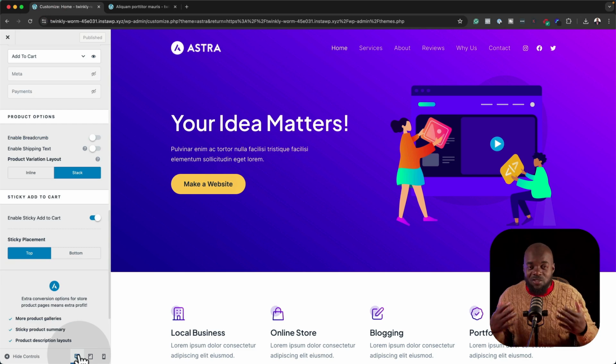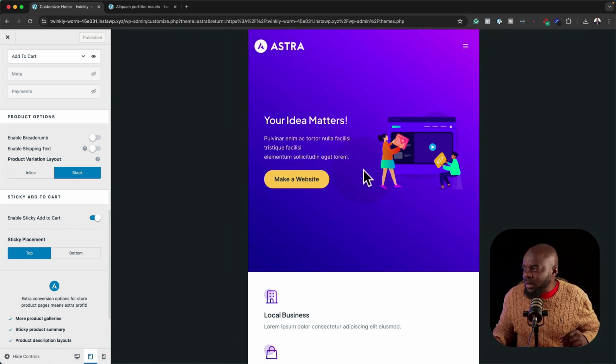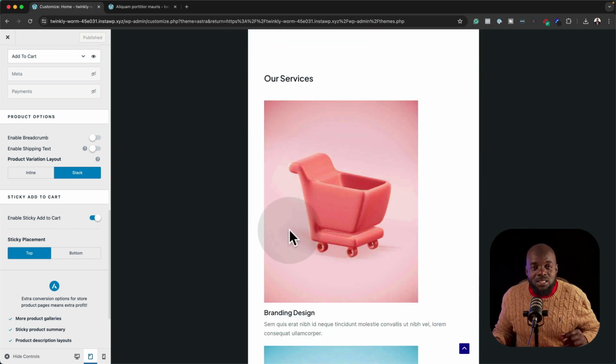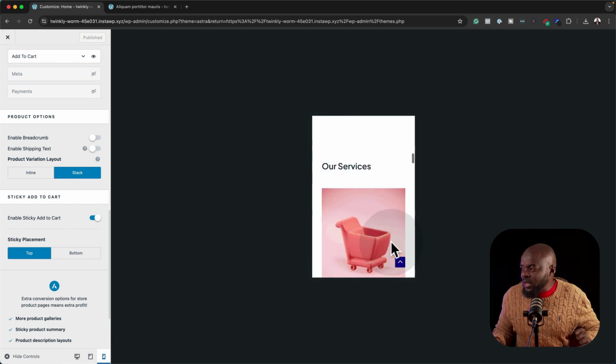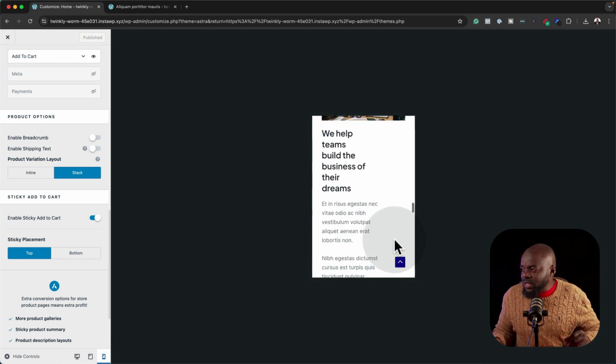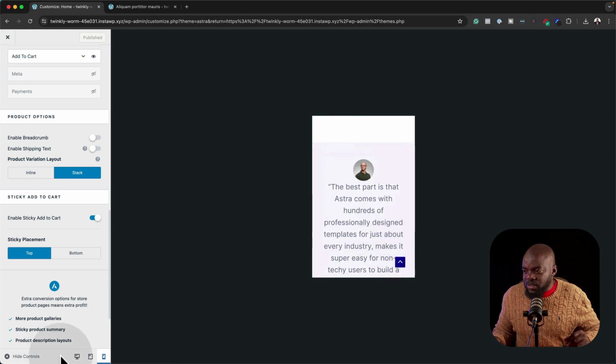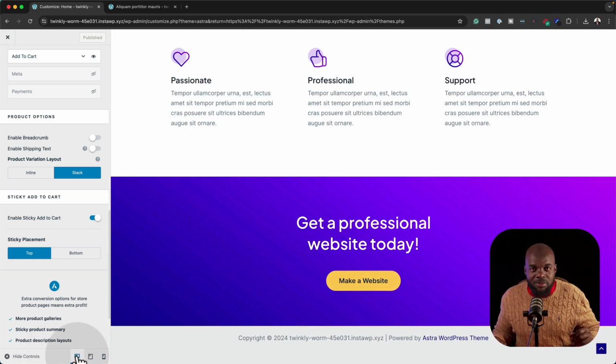Okay, so the next thing we want to talk about is responsiveness. Is your store responsive? Because nowadays, the majority of people are accessing websites through their mobile device. So out of the box, Astra does a fantastic job of making sure everything you need is very, very good on mobile devices. Again, if you come over here, you can see that everything looks great on a mobile device. So it's very, very easy to go in and customize.